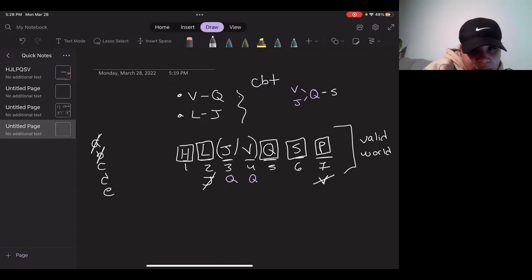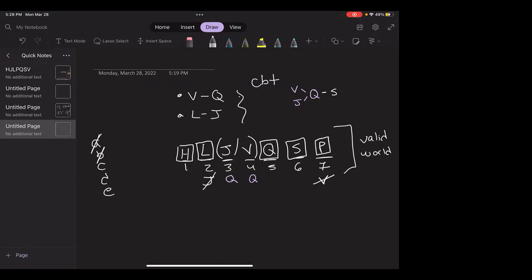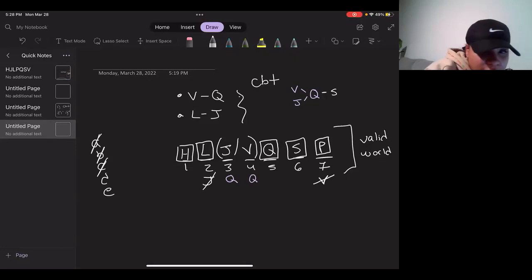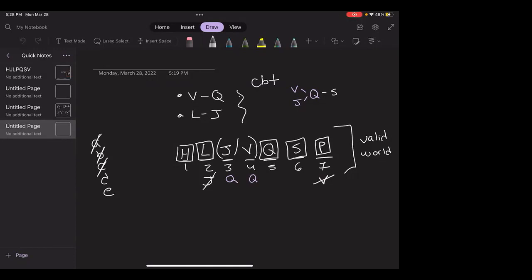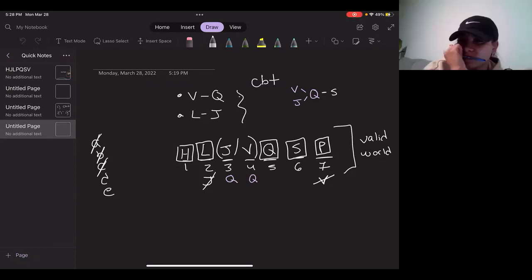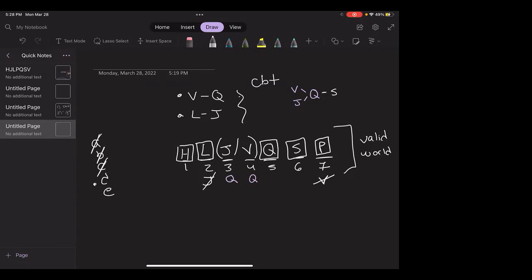We know that P has to be last. So, yes. And then for D, J is more popular than V. Well, they can be interchangeable. So we could have J in 3, meaning it's more popular than V, right? In 4. Yeah. So we're going to hold that right now. We're going to put a little dot on the side.